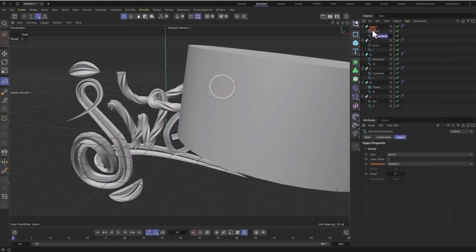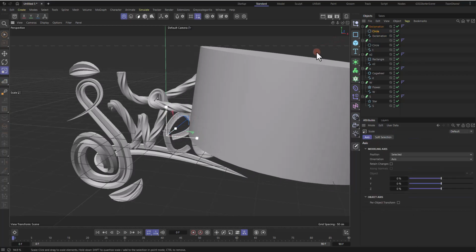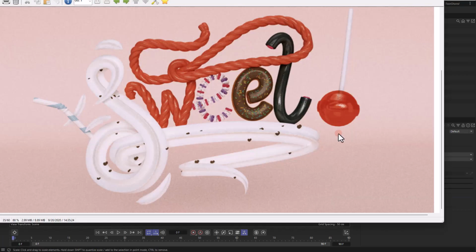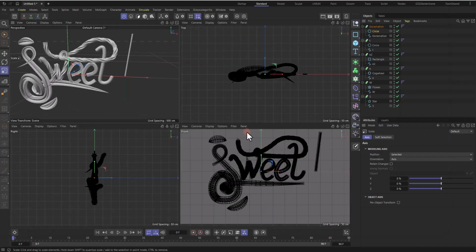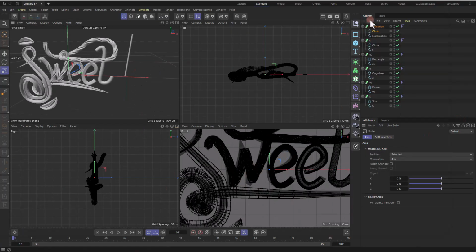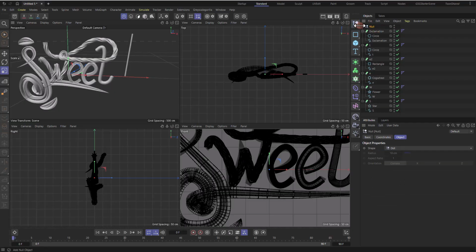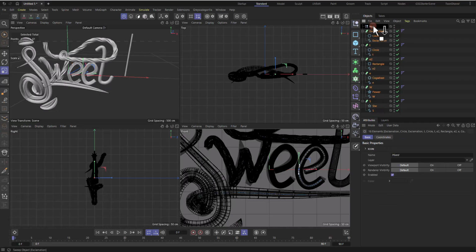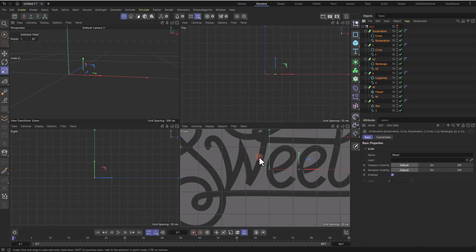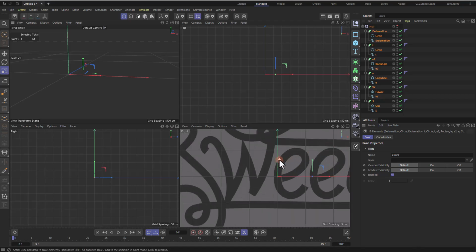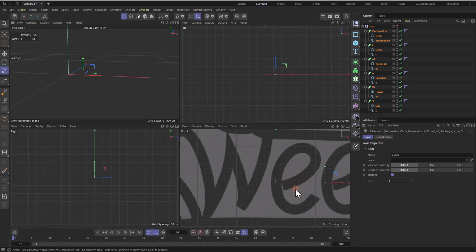I'm going to copy the word exclamation and just paste it here. Make the circle much smaller. And then for the lollipop itself, let's do that with a different one. Let's use the lathe instead. So we're just going to wing this. So I'm going to go in here. I will take all of these and put them in a null so that I can hide them from my viewport. And then I know that for my lathe, I need to be as close to Y as possible.